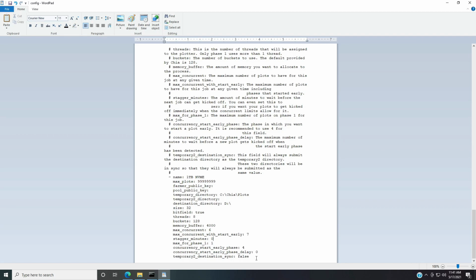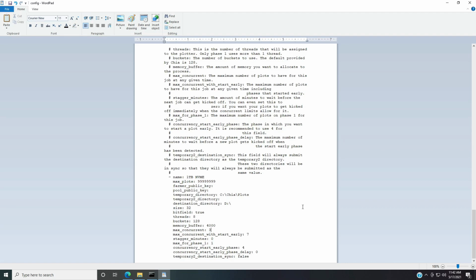So for me, let's see here. Max concurrent, I want 3. The reason for that is, since I'm only using a 1 terabyte C drive, and I have my system files on it as well, I can't have too many plots run at the same time because they'll take up too much space on that drive.